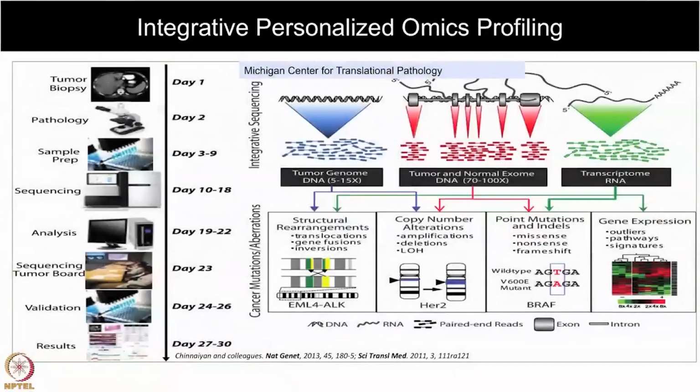And likewise, there are many success stories, many different case studies now coming forward, which are showing the utility of looking at personalized omics profiling. There are also groups in Michigan, at the Michigan Center for Translational Pathology, Dr. Arul Chinnaiyan and team. From the same patient, they are looking at their genome data, their proteome data, their metabolome data, to see how one could start finding the right cure for the given tumor type, which is otherwise not possible, and they are able to provide this kind of analysis at a much more comprehensive level.